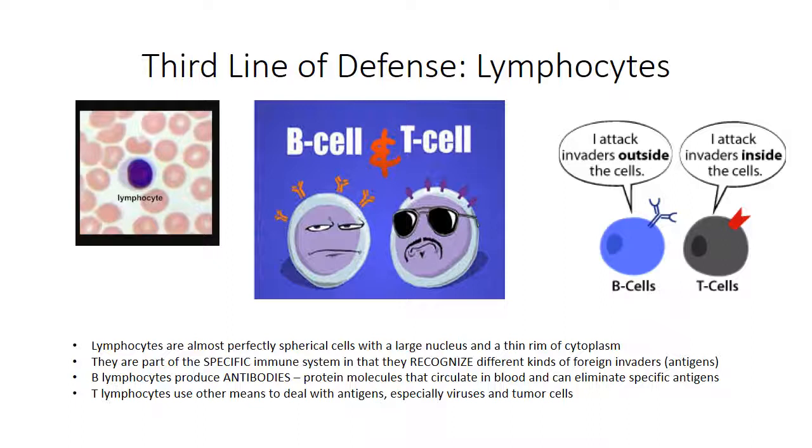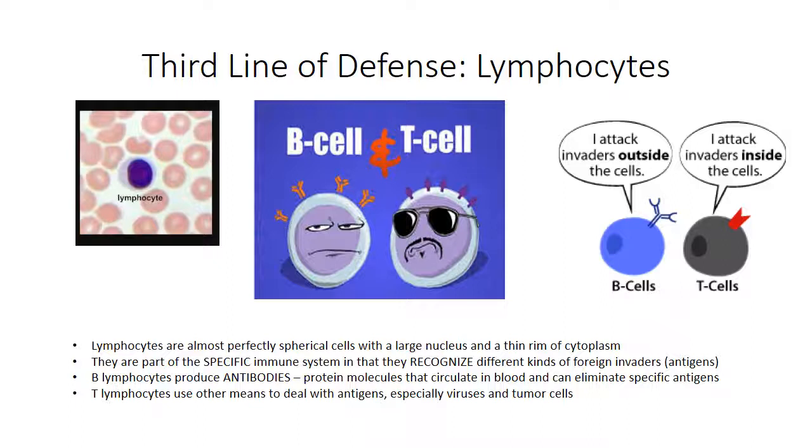These antennas on the surface of B cells can be what we call antibodies, right? And these antibodies can be detached from the surface of the B lymphocyte and circulate in body fluids, and they are specific to particular antigens. They chase them and bind them and contribute to their destruction and elimination.